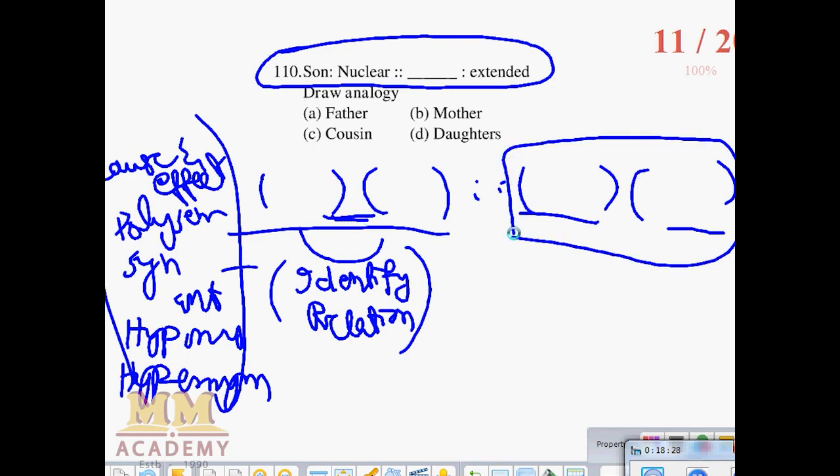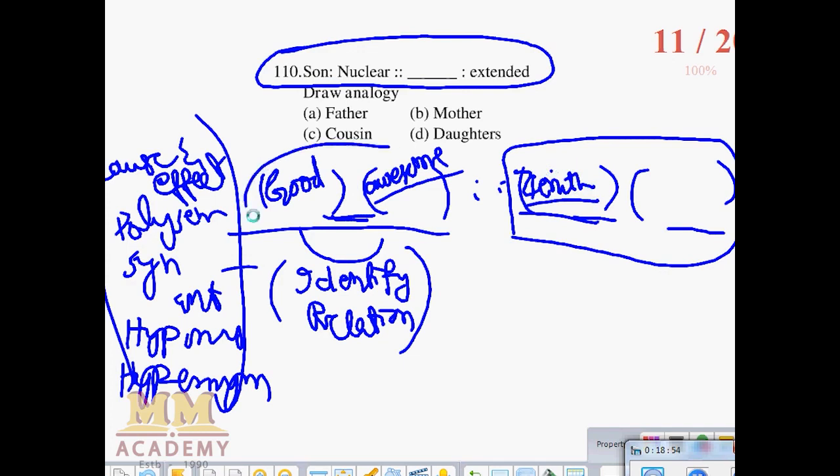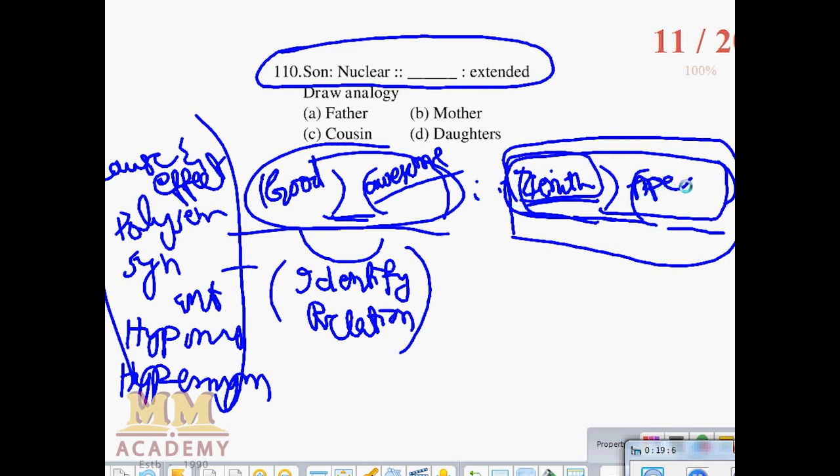For example, if you get good here, and if you get awesome here, good and awesome are synonyms, right? And suppose you got zenith here. Now, good and awesome are synonyms, so you have to find the same relation over here. So we definitely need the synonym of zenith, right? So you can get something like epics. So that's how you're going to complete this analogous pair, right?